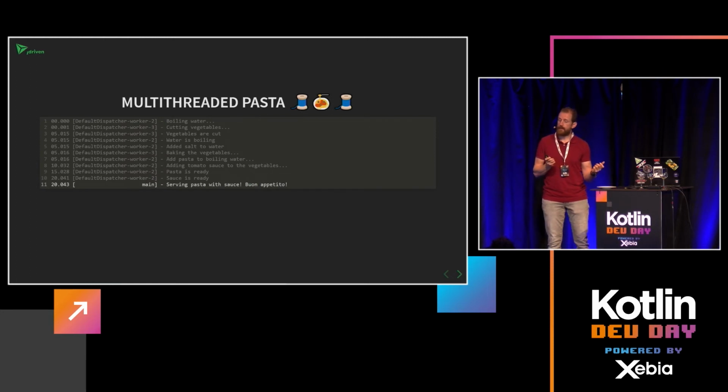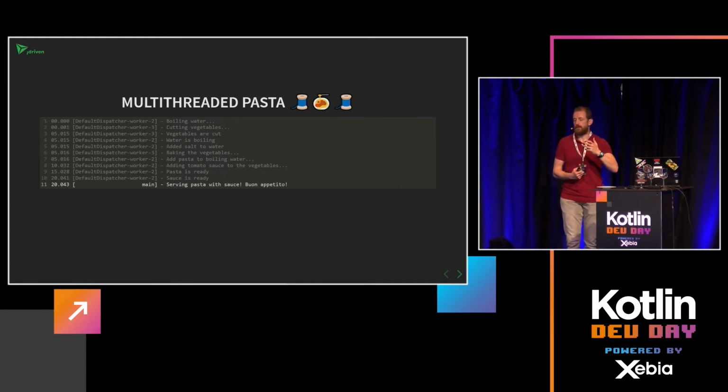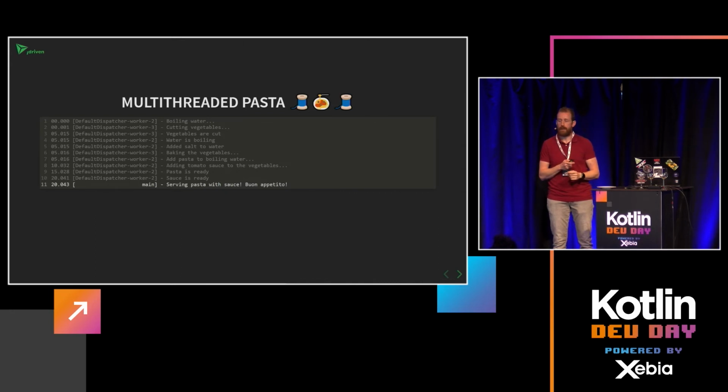And in the end, we are serving the pasta on the main thread again, because as I specified before, child coroutines can override their own context, but the parent context remains the same. So the parent function was calling the prepare pasta function, and that function specified another dispatcher, but the main function, the original calling function, still had its own context, so still operating on the main thread.